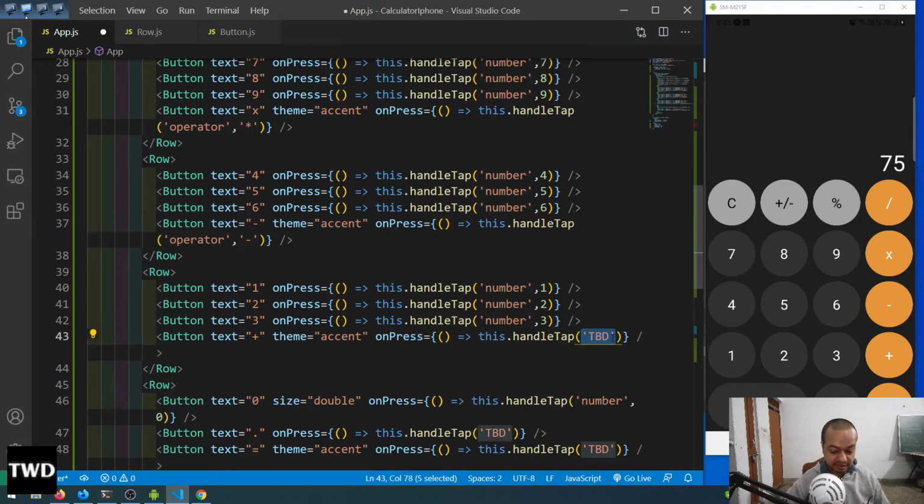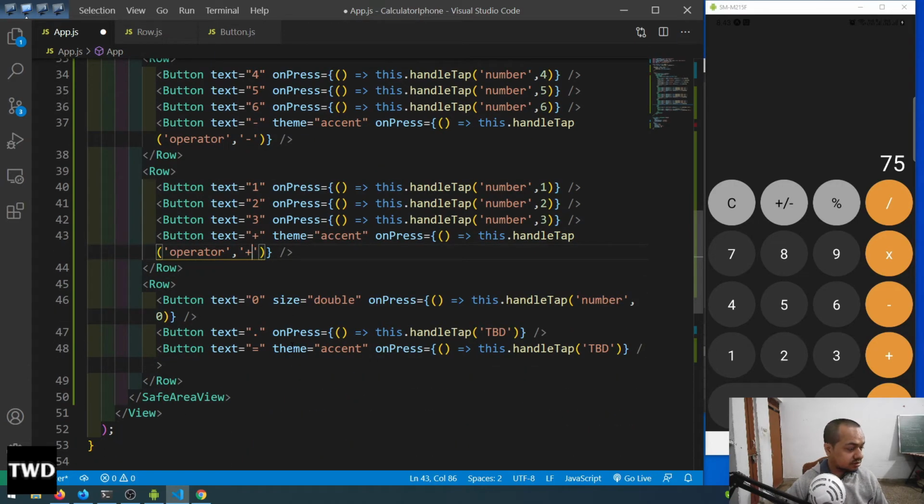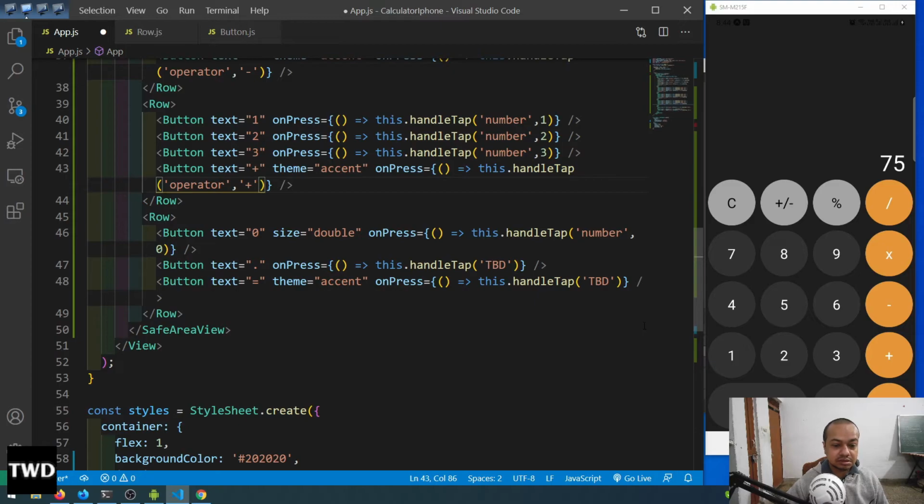Plus also we will make like this, it will be plus, and this one will just send equal, because this one has a different functionality, equal, and this one, dot, we are also sending it as a number, comma, dot. Okay, I think we are done.